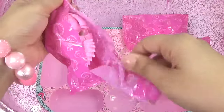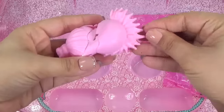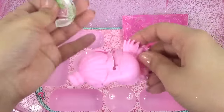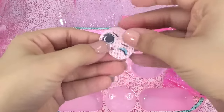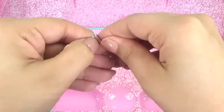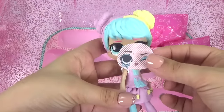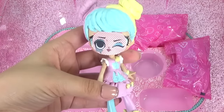Time to get into this one. Oh, and we've got Punk Boy's wig and Cozy Babes, plus another mask. What is in this mask bag? All right, we've got like a Pop Heart looking mask. We'll use this for Big Sister Bon Bon. Here she goes. And I think these masks are reusable too.